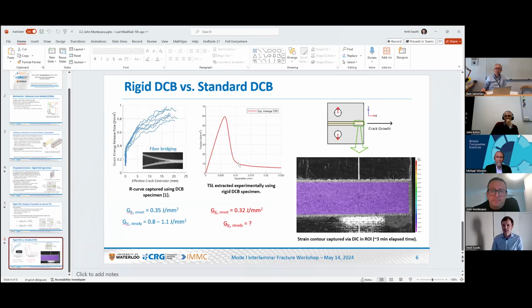I would initially think that is part of the fiber bridging, but it's not really the case if I understand you correctly now. No, I mean, of course, this looks like a trilinear traction separation law. So we would generally associate that with fiber bridging. However, as I said, because the ligament is very small, we couldn't capture the full displacement very clearly. So fiber bridging didn't have a chance to develop as we saw in the DCB specimen. And that's why we didn't report the actual values. This tail, you're saying it is fiber bridging or is it something else? We're not certain because we weren't able to observe large scale fiber bridging in the specimen because of the short ligament length. So we can't confirm that there could have been the start of fiber bridging.